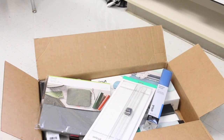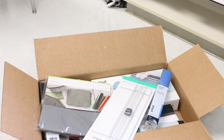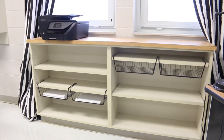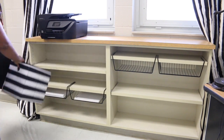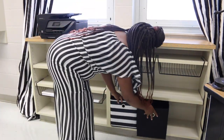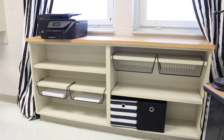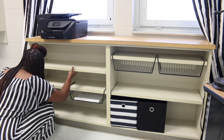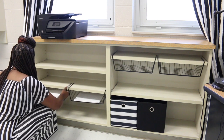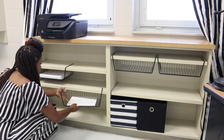After seeing everything that the Cricut could do, he was so ecstatic about what Cricut had sent to him. Here are just a few of the items that they sent over in his goodie box. And I wanted to create a kind of creative shelf near his desk that he could house all of his Cricut materials, his cutting materials, his printing materials, all in one area right next to his desk. And so that is exactly what we did for this area.